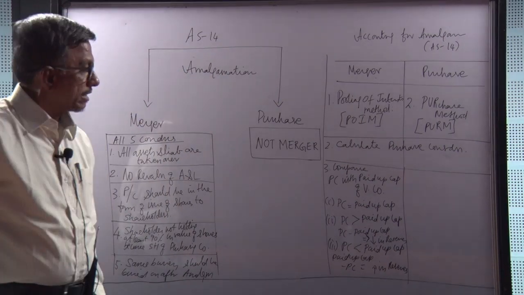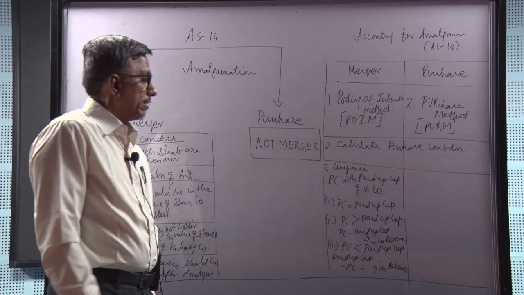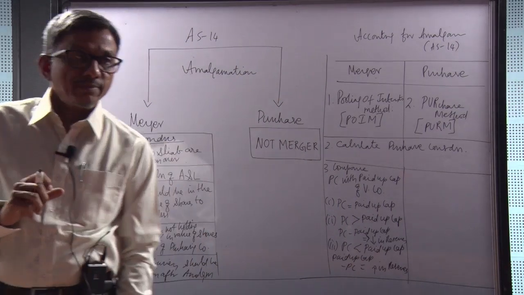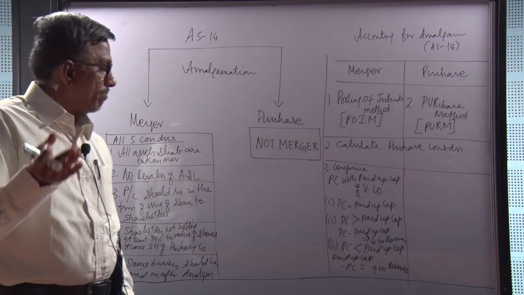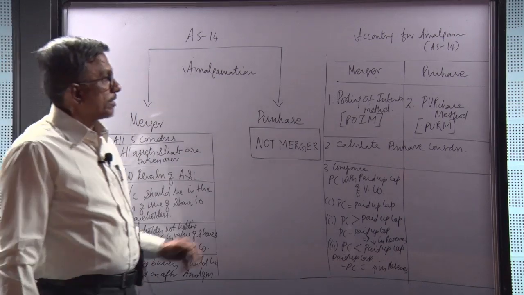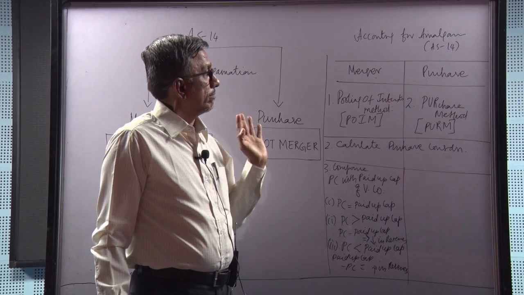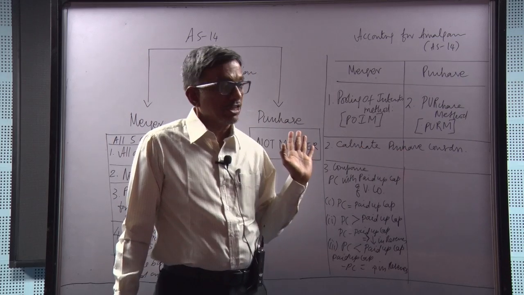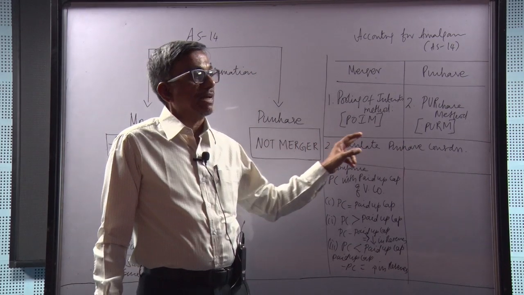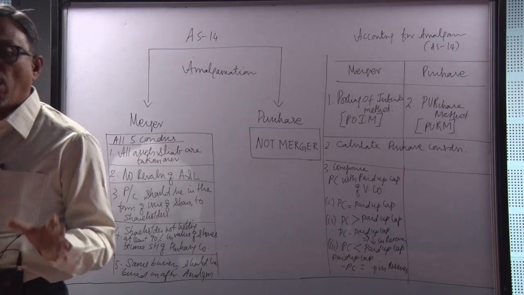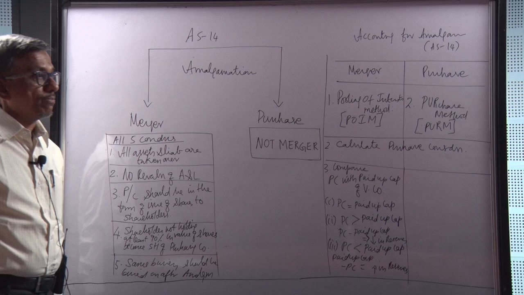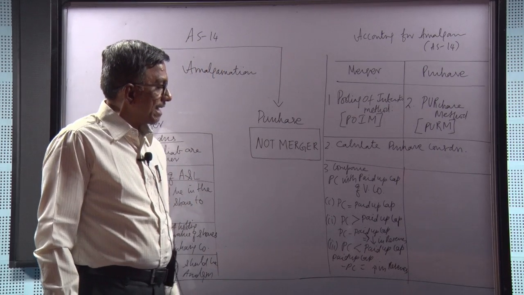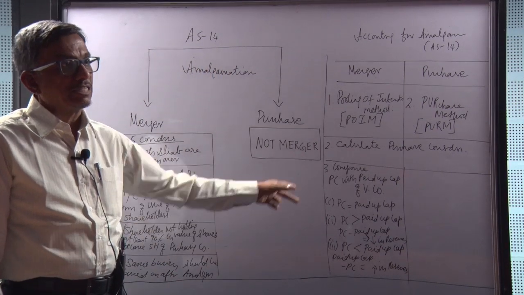So calculate the consideration, compare with paid up capital. If paid up capital is more, find the difference. Paid up capital minus purchase consideration. That should be added to the general reserves of the purchasing company. So this is called pooling of interest method. Therefore, if it is merger, follow pooling of interest method, calculate the consideration, compare the consideration with paid up capital. If the consideration and paid up capital are equal, no adjustment. Consideration more than paid up capital, difference will be reduction of reserves. Consideration is less than paid up capital, difference will be increase in reserves. That's all.